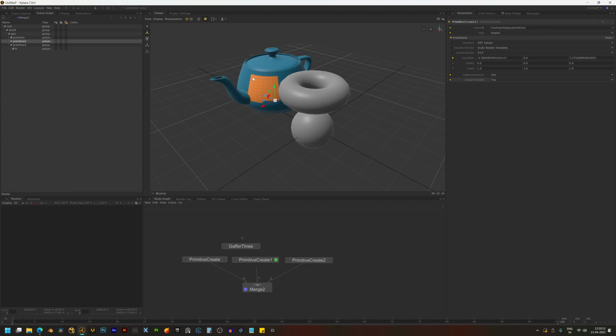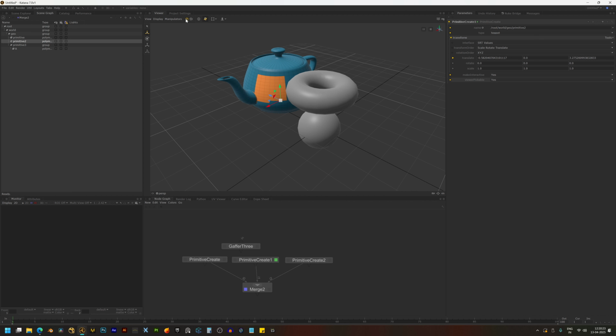We can select faces, create a group of those faces, and assign different kinds of material. Of course those things will be part of a later video, but like that we can work in Katana. In Katana you cannot edit the mesh because it is a look development and lighting tool.